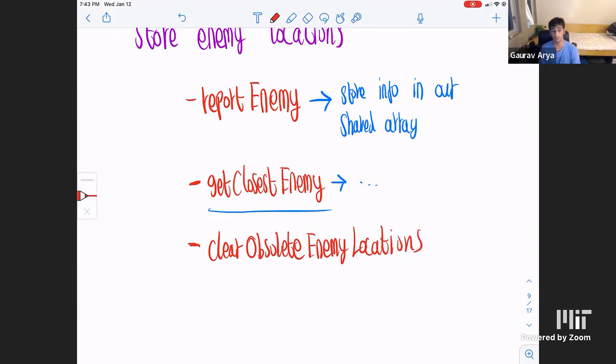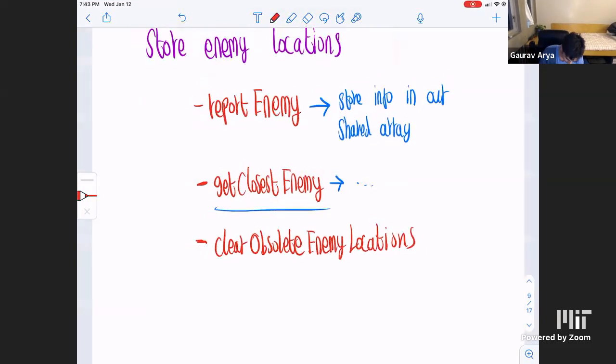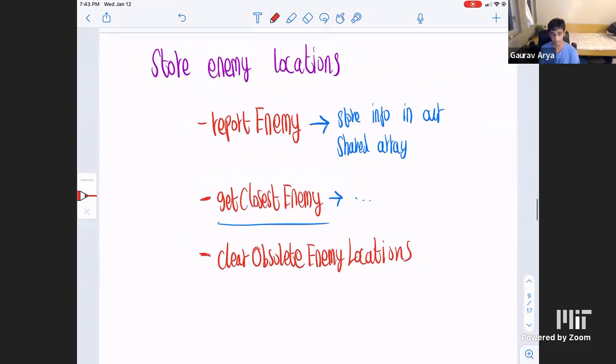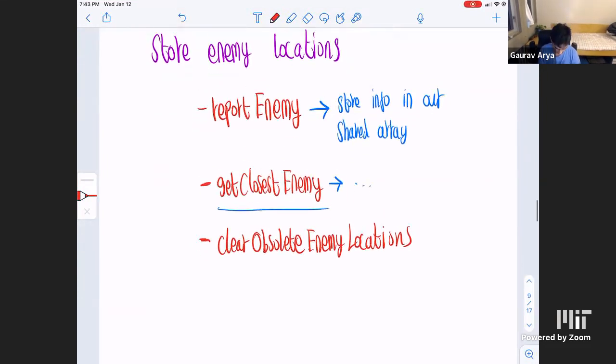And with these functions, the hope is for us to have a pretty powerful attacking scheme. We'll have robots roaming around. They can just report an enemy, and your soldiers at any point in time can use this get closest enemy function and head in that direction using the pathfinding described in previous lectures. So this looks very enticing. And how do we do this?